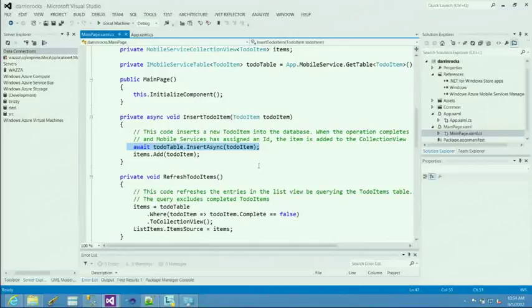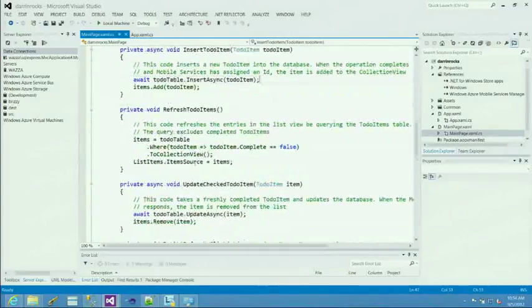It's just one line of code to insert that item into your mobile service running in Windows Azure. For most people who've built services to do this sort of thing before, you'll find this is an incredibly simple and extremely fast way to start using a cloud backend.